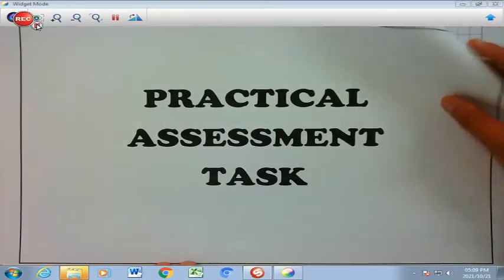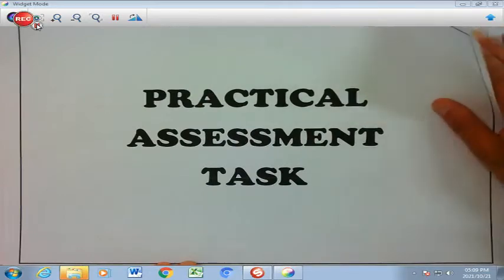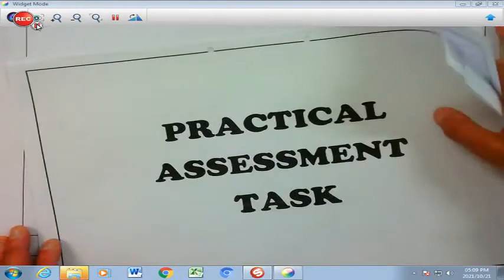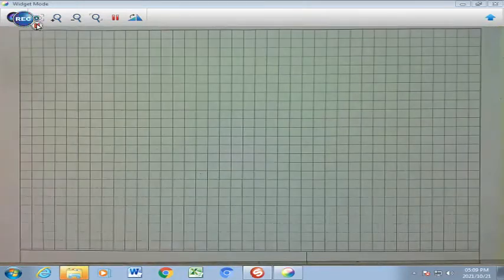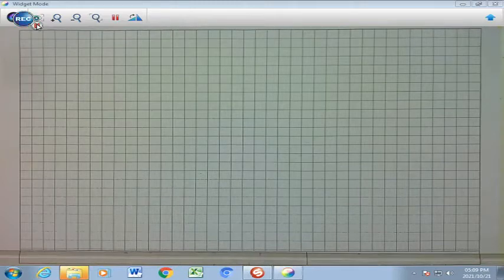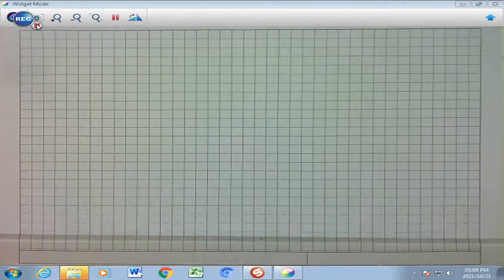So what I want you to do is to take one of the grid pages and set it up for me on your drawing pad, like that, where you line your T-square with either one of the lines on your grid page.